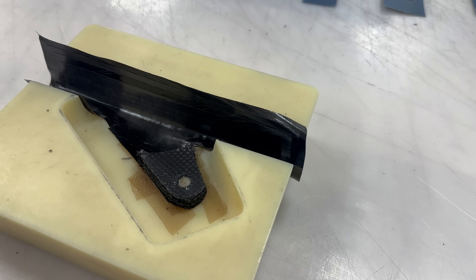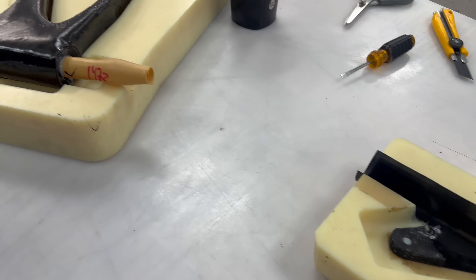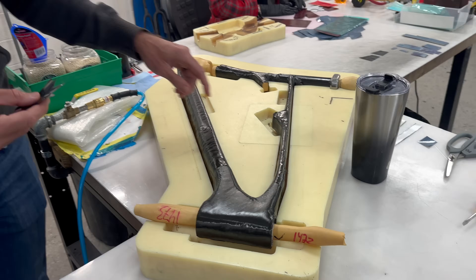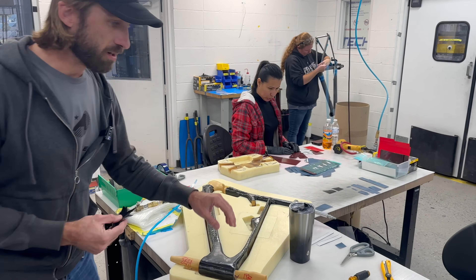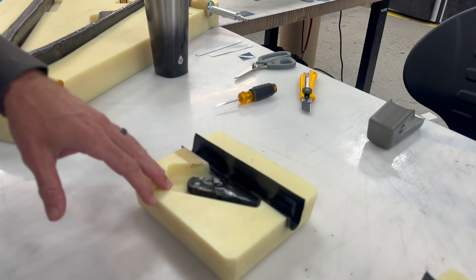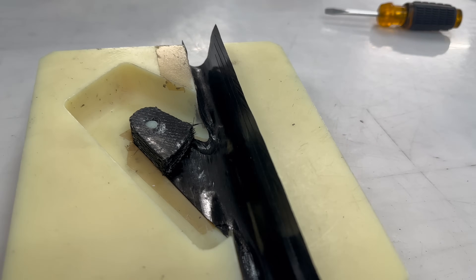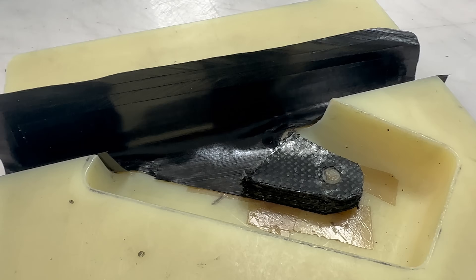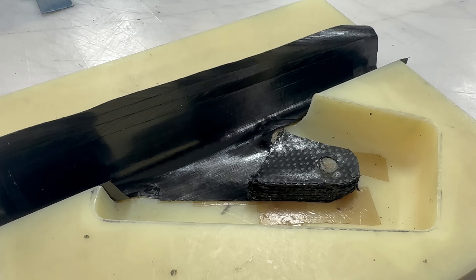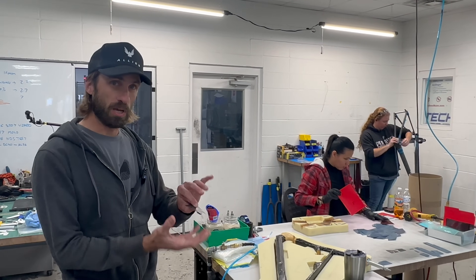All of these parts are for BC-40s. The interesting thing is these latex bladders can't get to all of the really tough nooks and crannies, especially on a BC-40 — things like shock mounts, main pivots, water bottle bosses that we have to co-mold in there. So there are sub-assemblies, which, for a simplified explanation, would be more like a Russian nesting doll type of assembly that also has to be inserted into the main mold. All of those pieces have to be done and assembled in the final mold prior to closing it up and putting it on the carbon presses. So it is a lot more than just using these latex bladders — there's a lot of other types of sub-assemblies that go into the main tool.